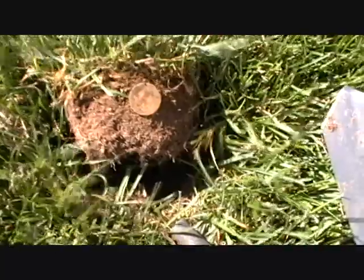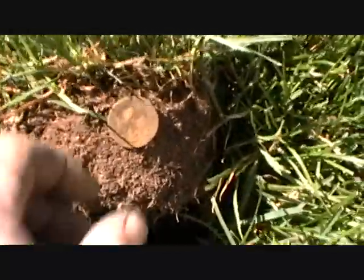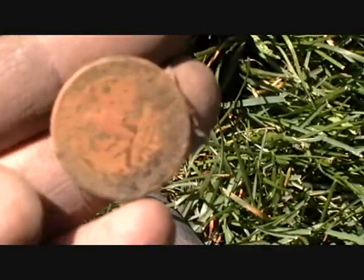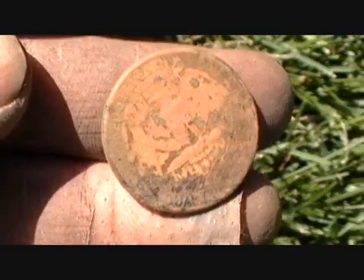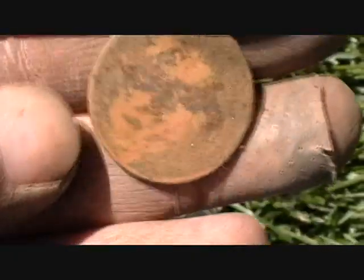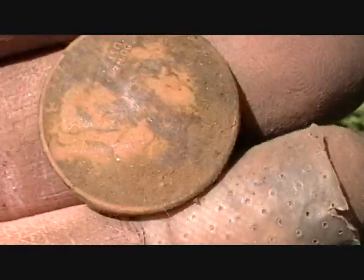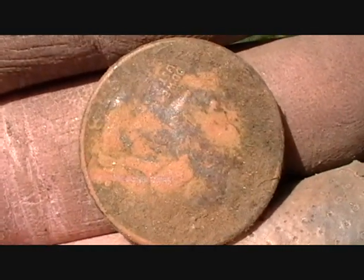It's going to be another quarter hit and this one wasn't too far down — only about three or four inches. This one's kind of rusted away. I don't know what they use in this apartment complex but it does a number on the change. I think this is going to be the last one I'm going to film, but I'm going to do a recap on what I find today and show it on YouTube. Stay tuned.